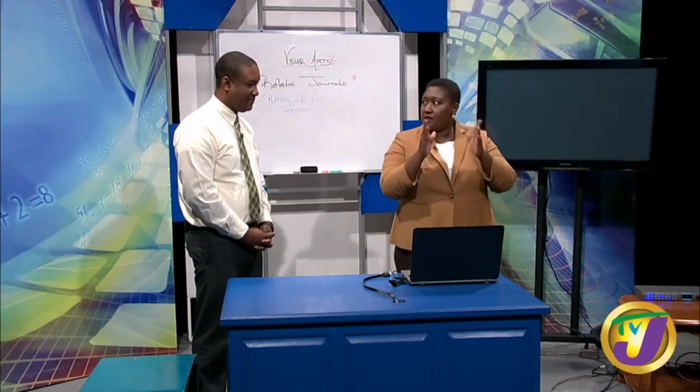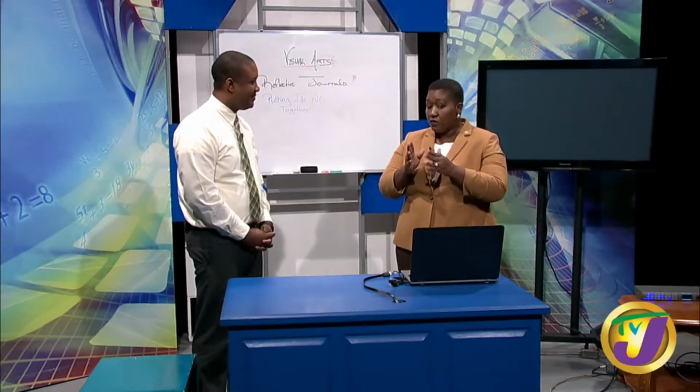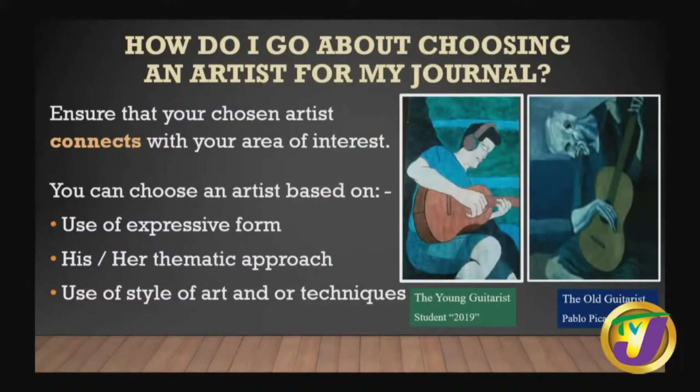But here we have a student that is looking at Pablo Picasso as the artist. See how Pablo Picasso's work complements his. Now, his young guitarist against the old guitarist have things in common. As you look at it, you see some things that are common. For example, the two figures are there holding a guitar. There are some emotional things being conveyed there with the use of color. There are some more. Can't you see some more?